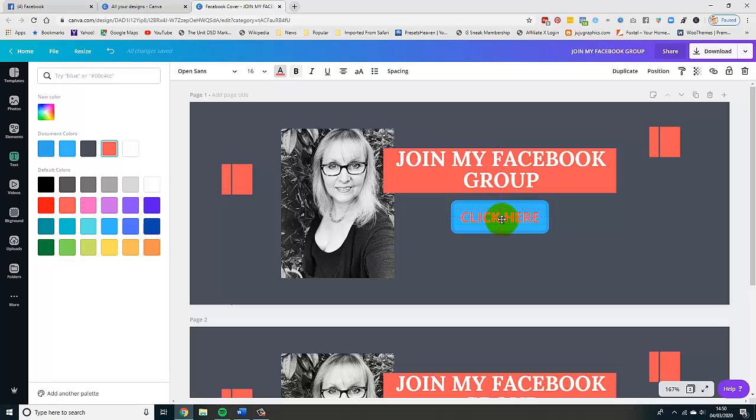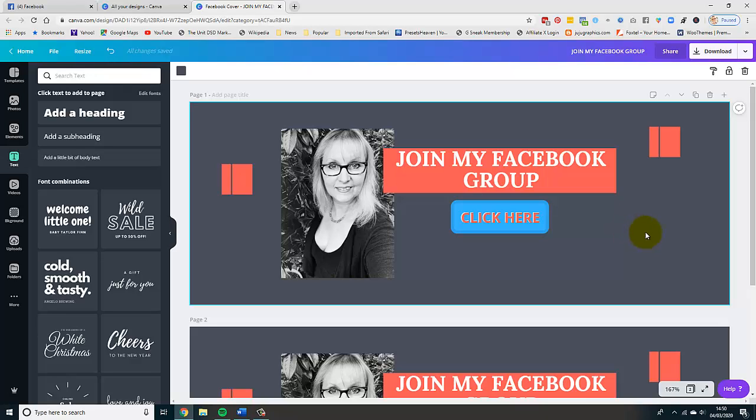Now, if you use the arrows on your keyboard, you can just shift the top layer a little bit. See, it exposes a little bit of the white down the bottom, and you can even use the arrow down too, and it makes it like 3D, and that just helps that button pop a little bit more, okay? Or I could even have the white on top of the red underneath, or black behind, whatever color. You just got to play around until you get what colors you like.